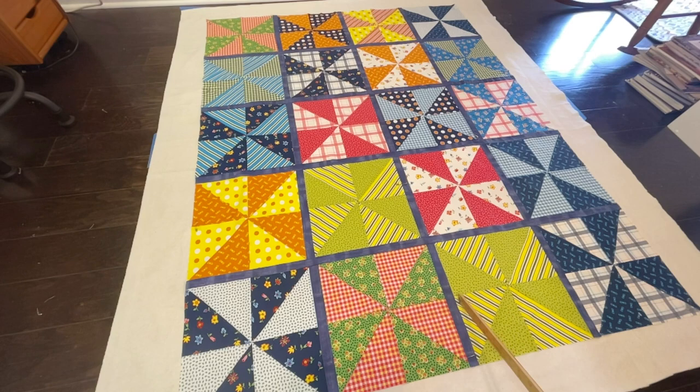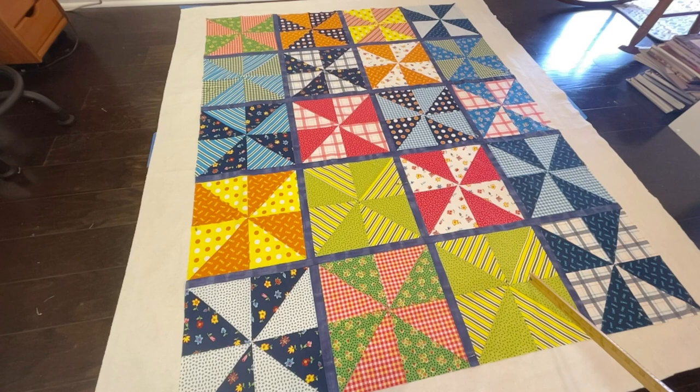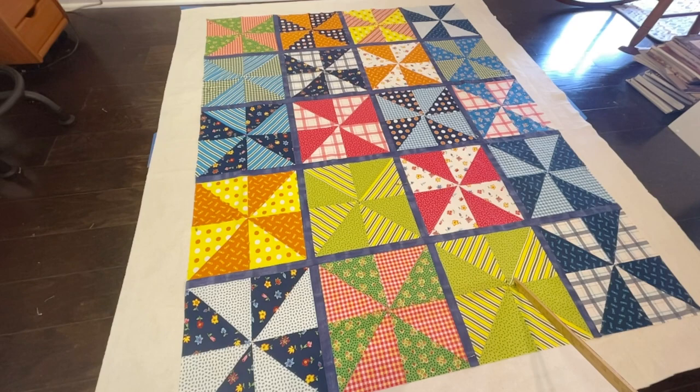You could do straight lines this way afterwards. You could stitch in the ditch, which is right where those seam lines meet. You could do each square around, each one of your pinwheels around. That would be simple.